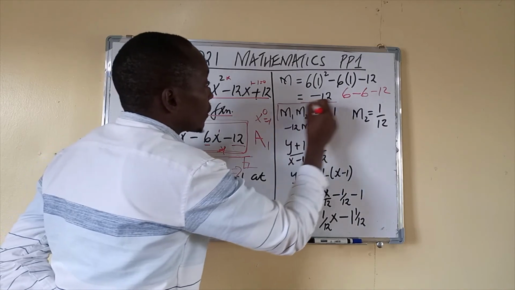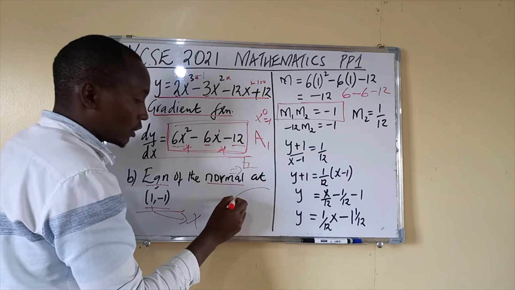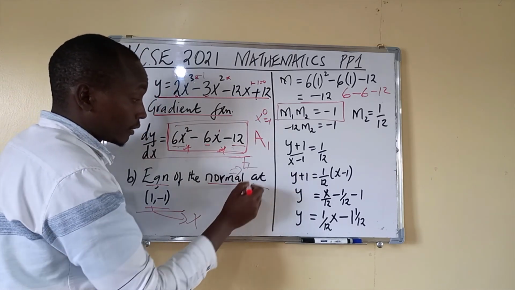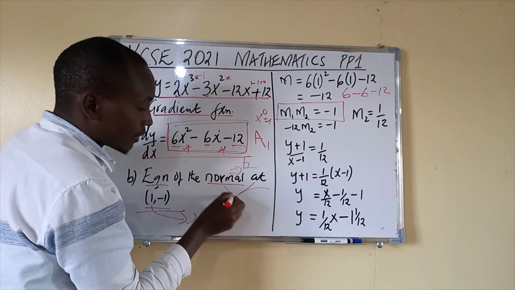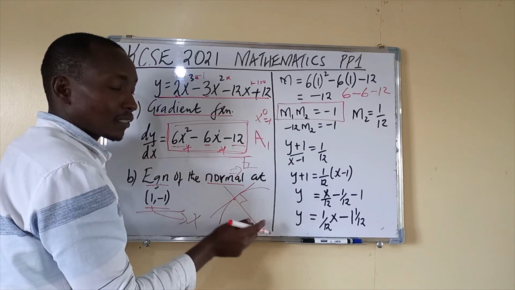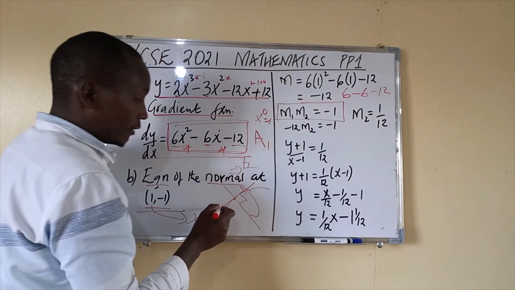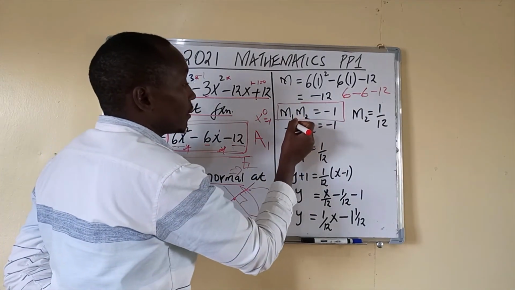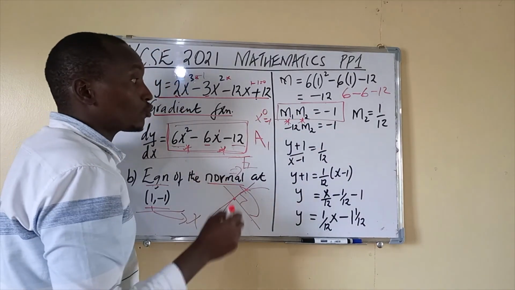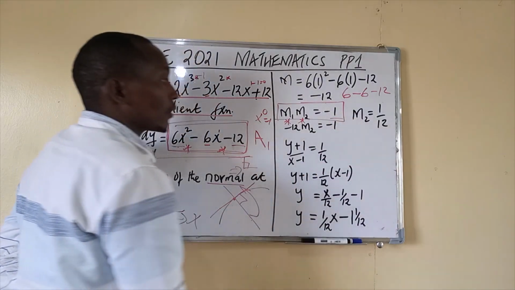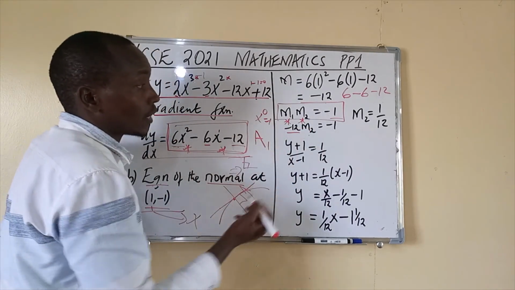With that, I need to remember, if I'm talking about a perpendicular line to the curve, this is the point, and that is the gradient of the tangent that we have now. The perpendicular line to this is what we call the normal. So I have the gradient of one line, the tangent. I can find the normal by considering that the product of the gradients of two perpendicular lines is always equal to negative 1. So I have the first gradient times the second gradient that I don't have equals negative 1.